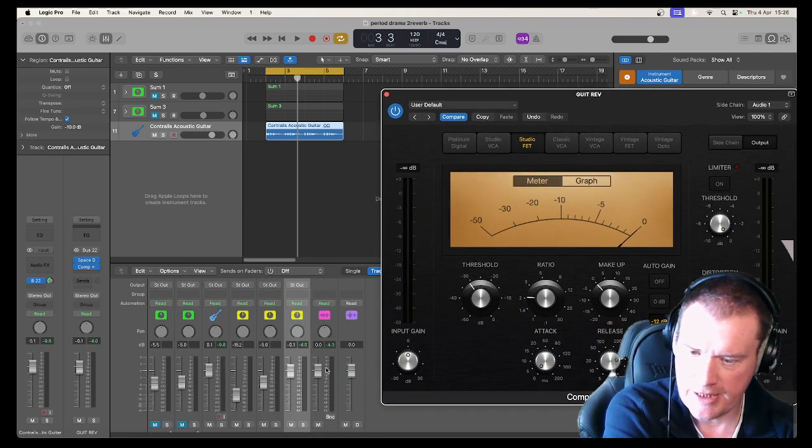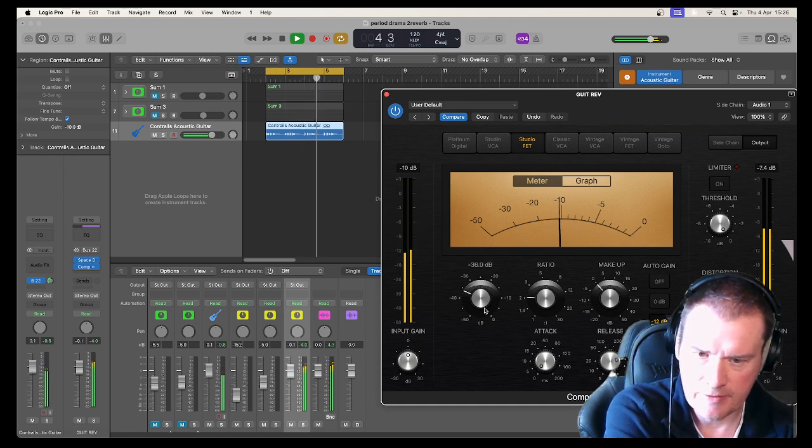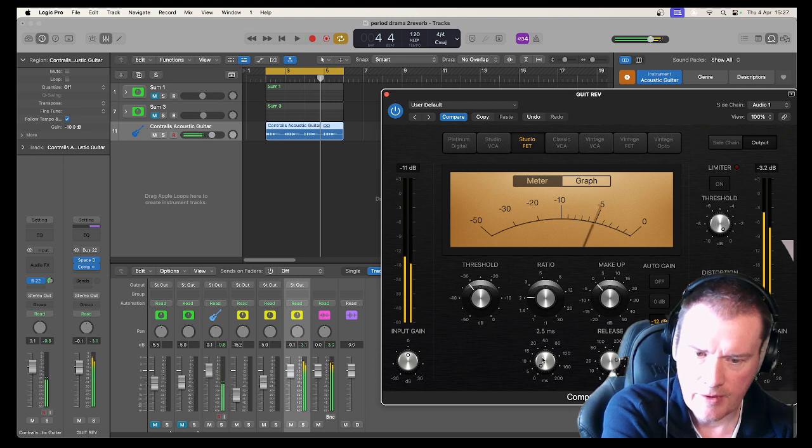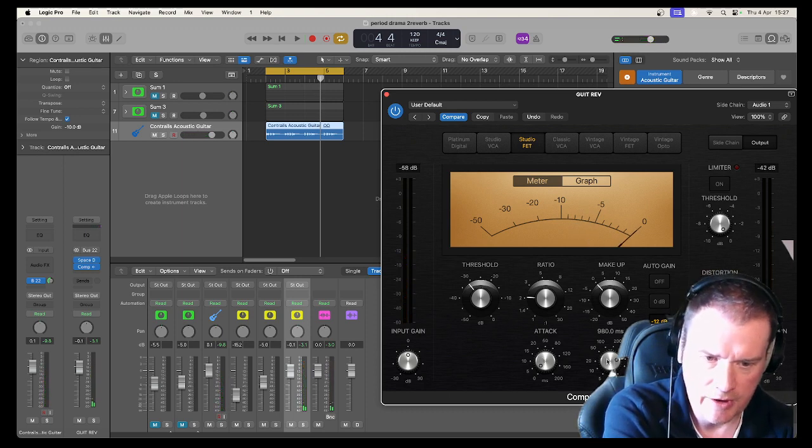So we can probably see that on the meter. You can see it being affected here. And you probably want a quite fast attack for that to work.